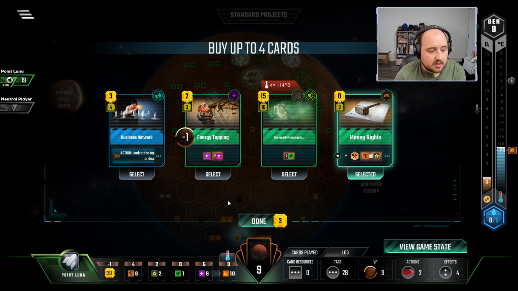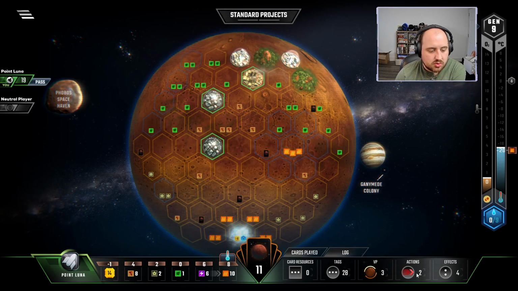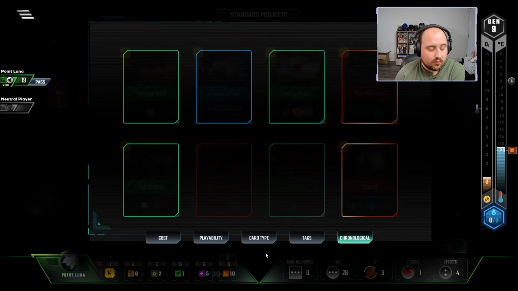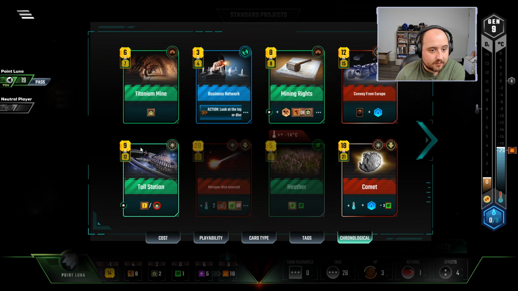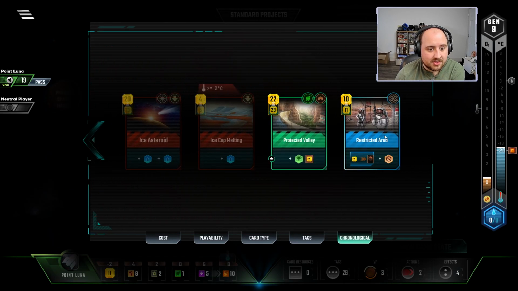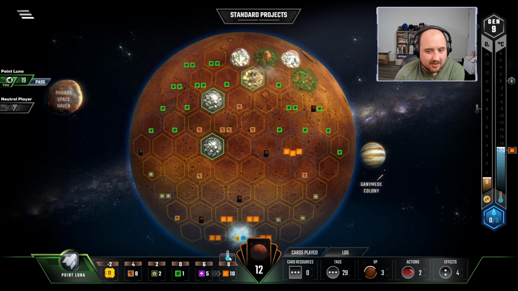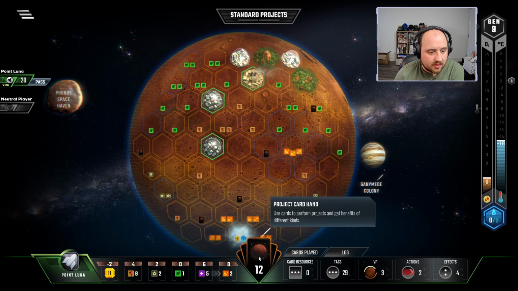Mining rights. I love it. Some Earth tag for some cycles. Very good. We could play design microorganisms, but it's just too expensive. And quite frankly, if we got a plant tag, we'd just be so much better off. Business network, cartel. Wow, so cool. Now I'm kicking myself, but I'm not actually kicking myself because there's no way we could have known.